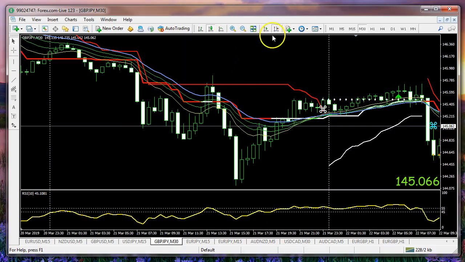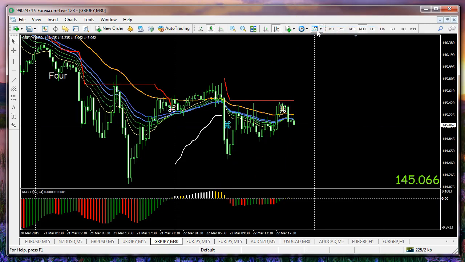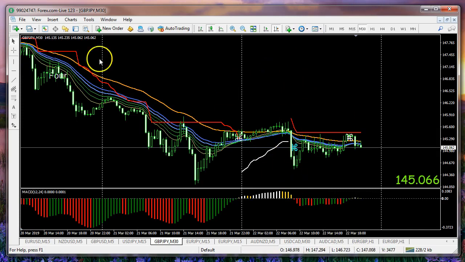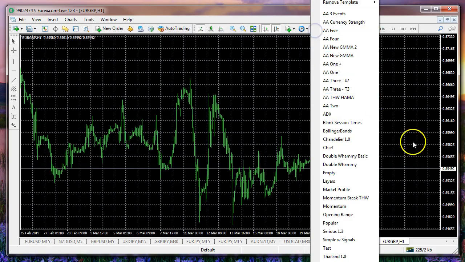What we're going to do now is close this down a bit more. Now what I'd like to do here is save this one so we don't have to change all those colors again. Let's see what we've got going on. Oh, we just lost it again, so I'm very sorry. I goofed on that. Let's try our Euro GBP, and let's put in our double whammy.